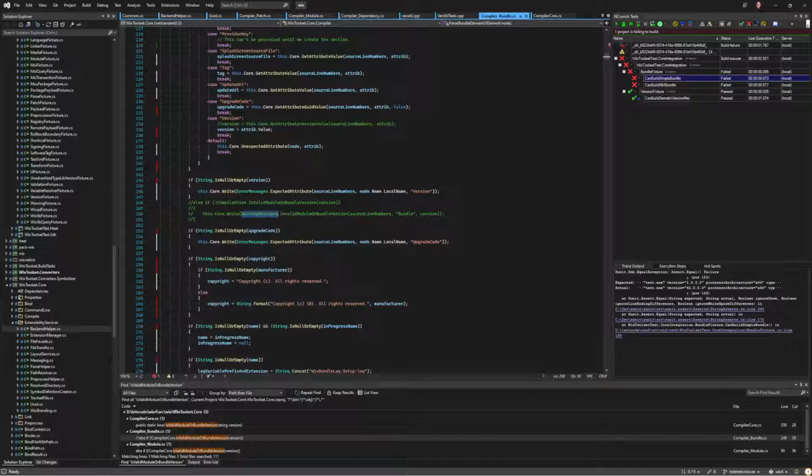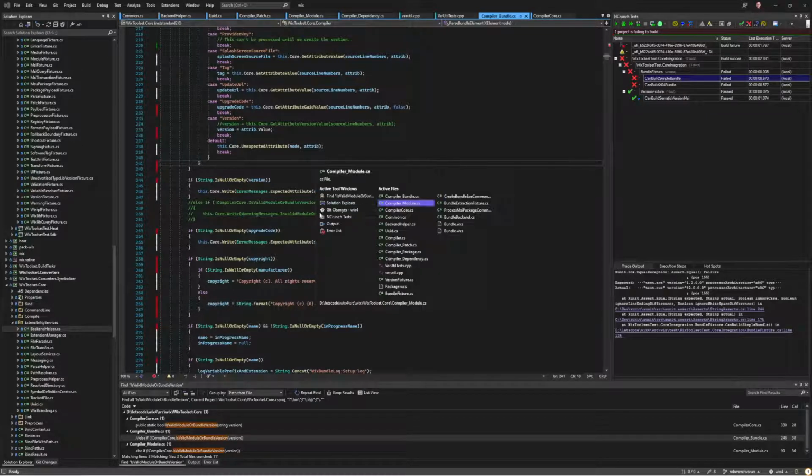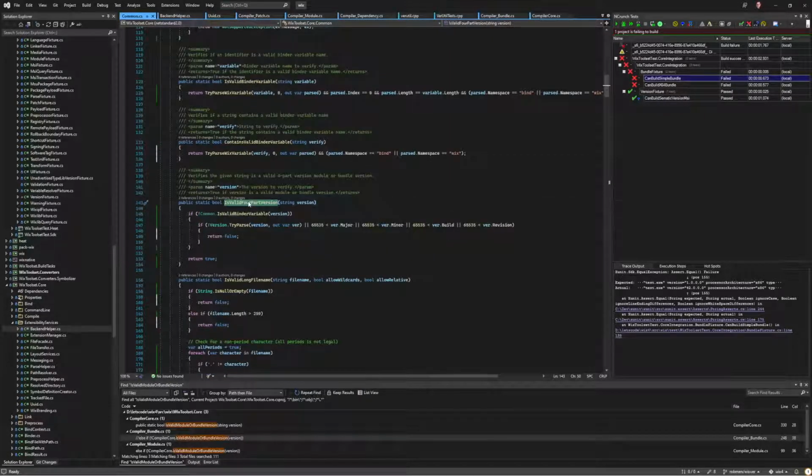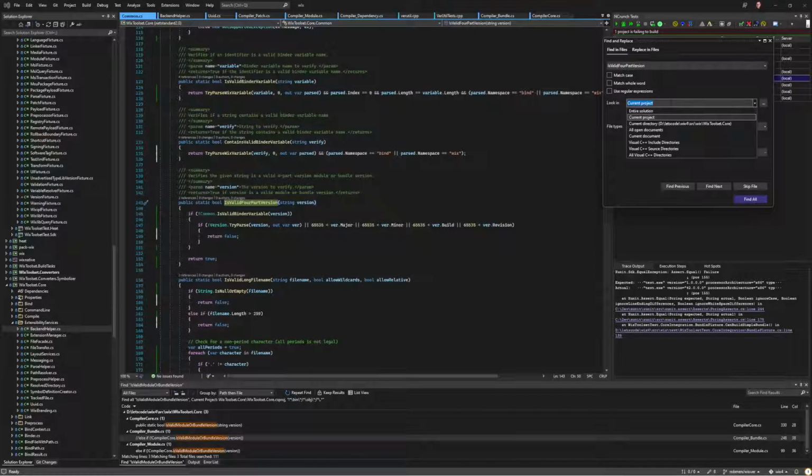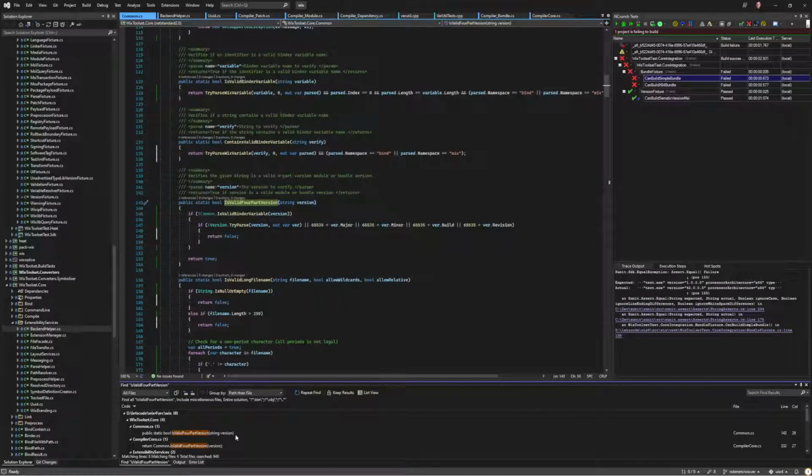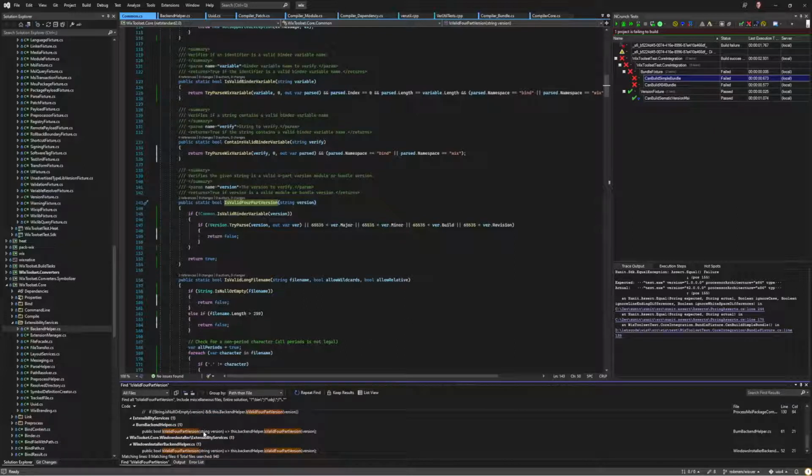Okay. So that means that is a valid 4-part version, unless my search is missing. All right, let's go run that again. I don't have... Oh, I do have a current project. That's the problem. I need internal session. Okay. I didn't feel like that should be right. Yeah, there we go. That's better. Okay.